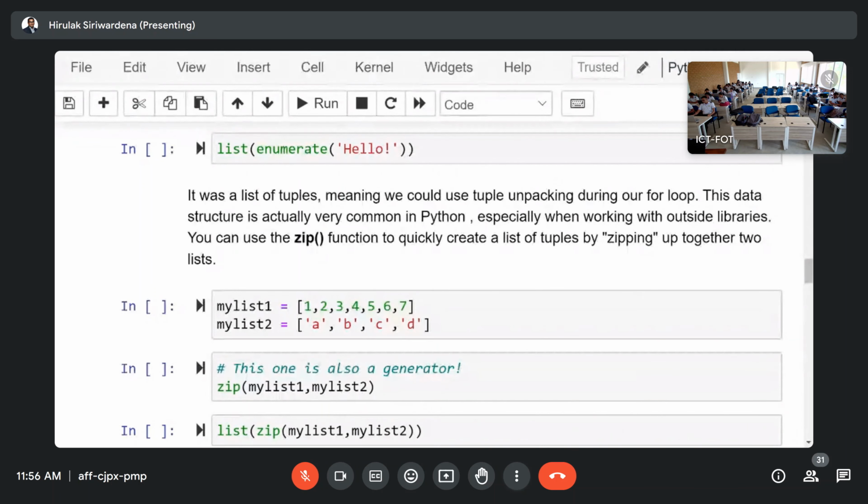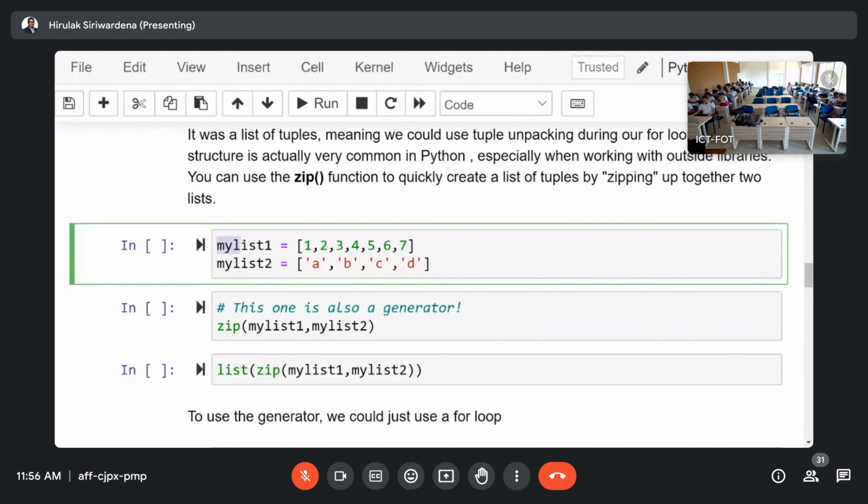As an example, here it says my list, this is my list one, right? And the second one is my list two, and there are some strings. So we can create a zip using these two lists, right?